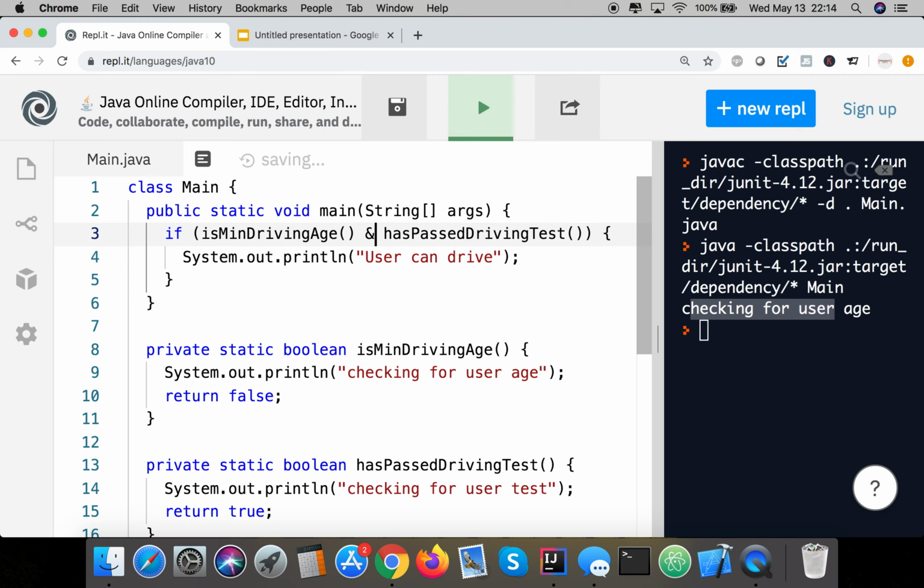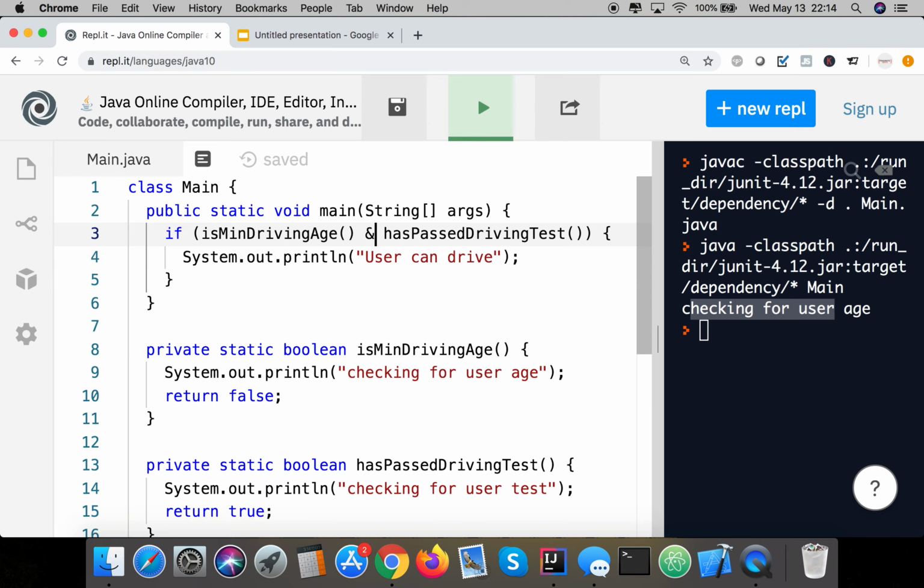And then when you have a double pipe or a double ampersand, those are the short circuit operators, and they're going to only evaluate what they need to, right? The second it finds an expression that's not going to satisfy the whole condition, it's going to short circuit, stop evaluating the rest of the condition, and just return what it knows the output is going to be in the first place.